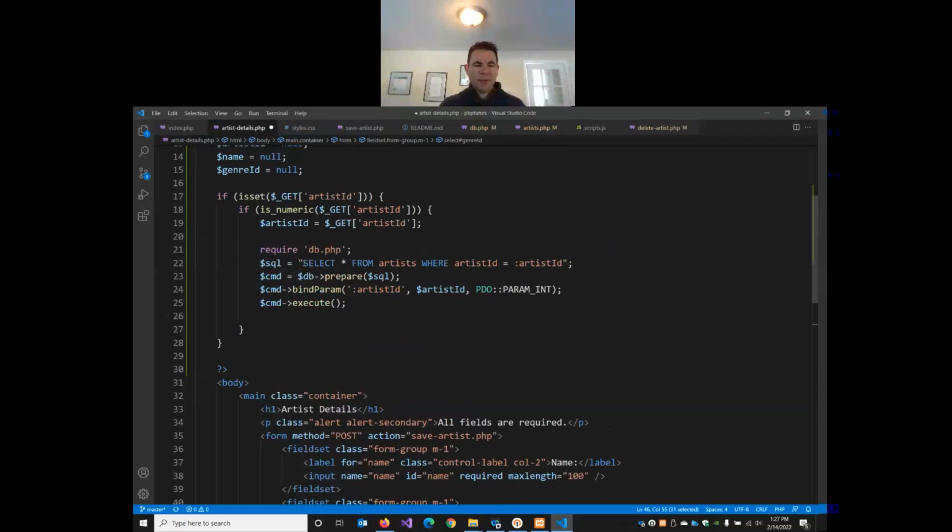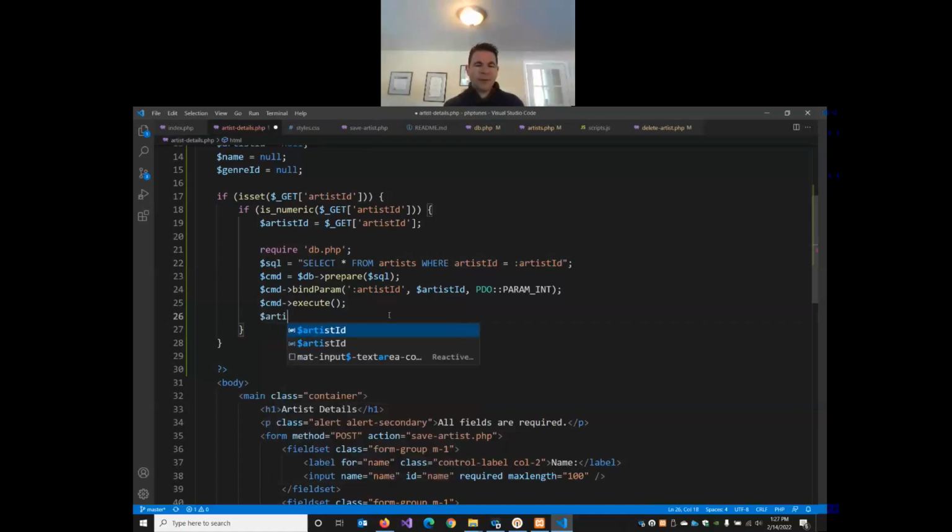In this case, we're going to get one record or no records back because we're querying based on the primary key filter. We don't need to use fetchAll because fetchAll expects an array, so it uses a little more server memory.